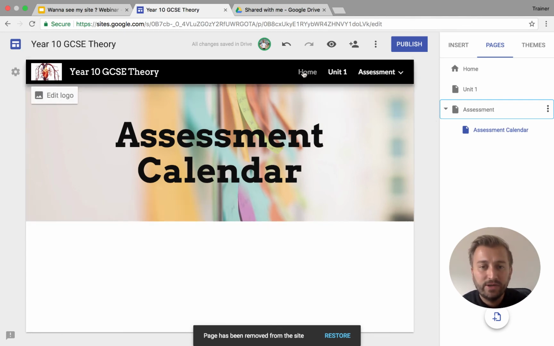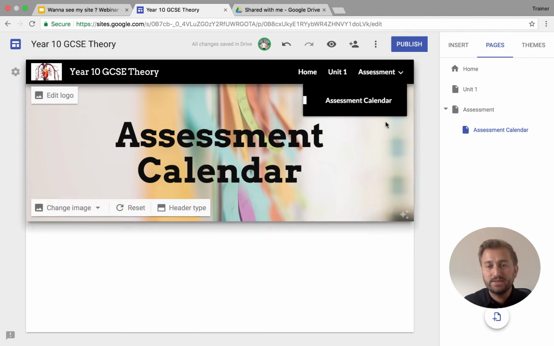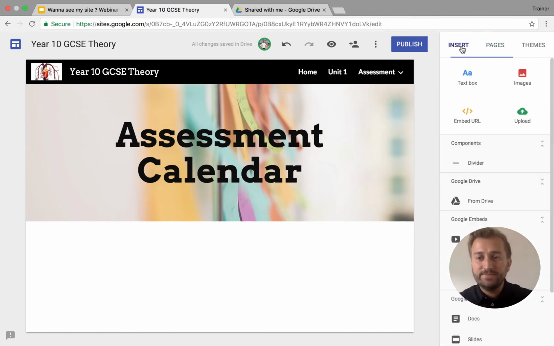Okay, so now I've got my home, I've got my Unit 1, I've got my assessment, and I've got the assessment calendar. Perfect. So let's stick a calendar in there.